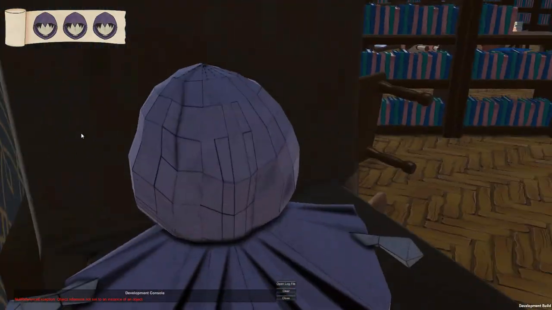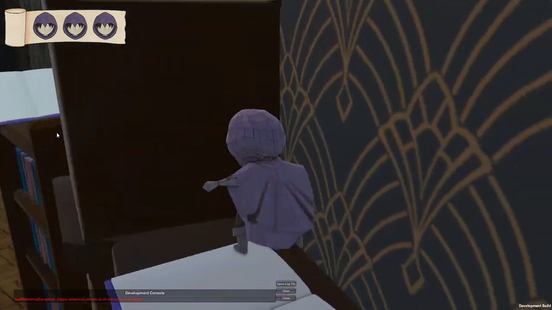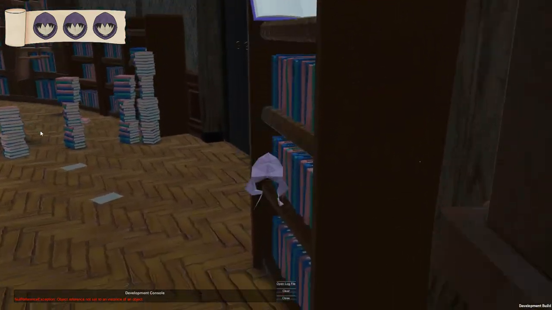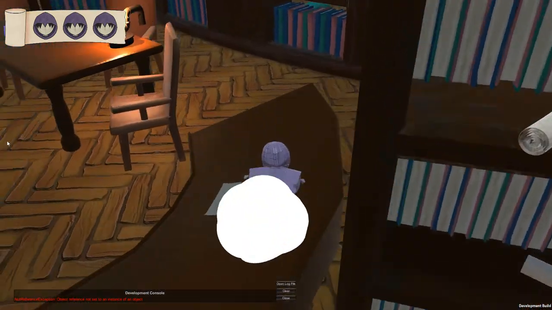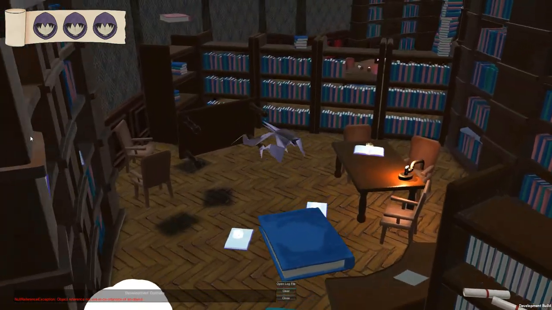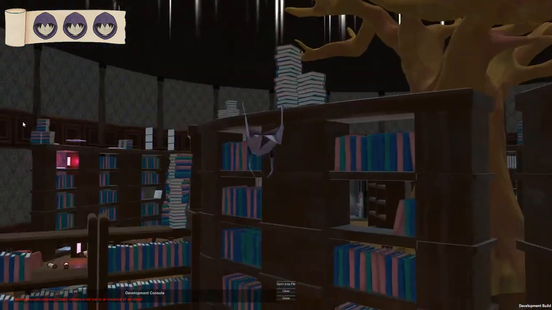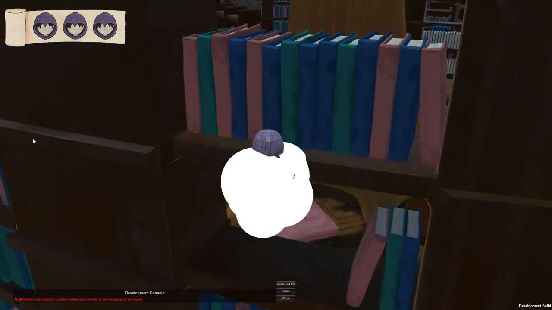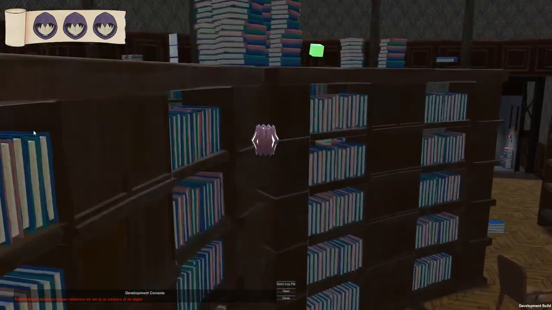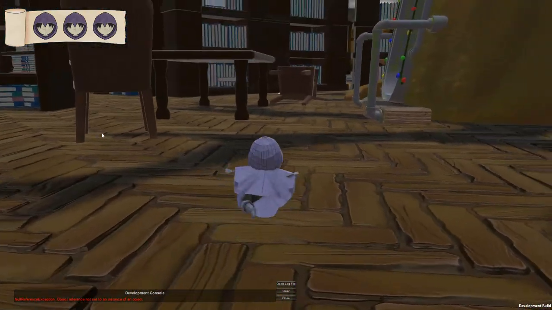Venture forth. Okay, stepping on that book was a teleporter. Okay, so honestly, in this stage, I don't know what to do, but at the very least, I see a green square, so I assume that maybe I have to collect the green squares.